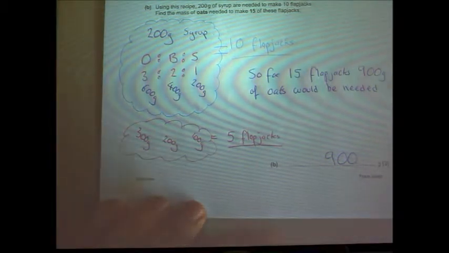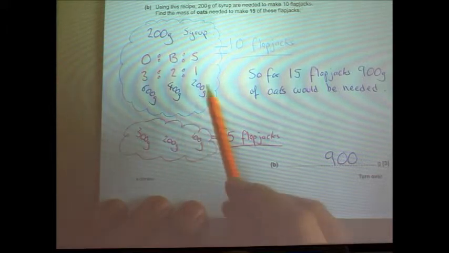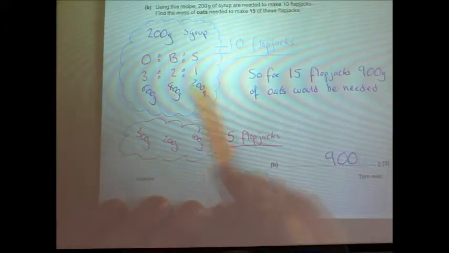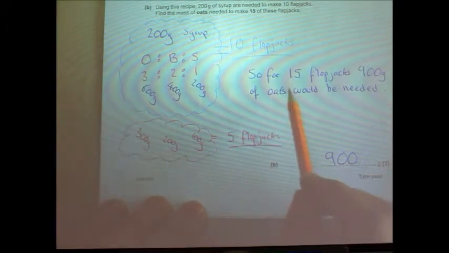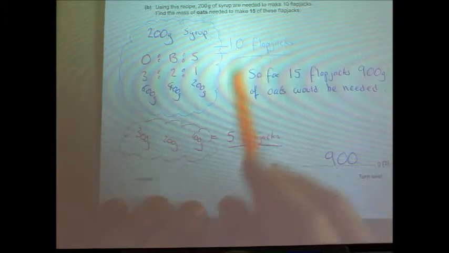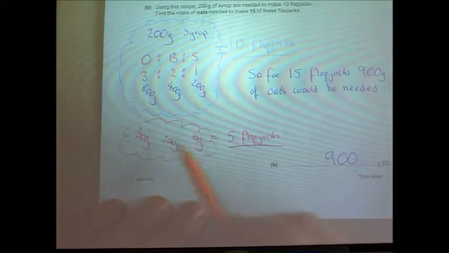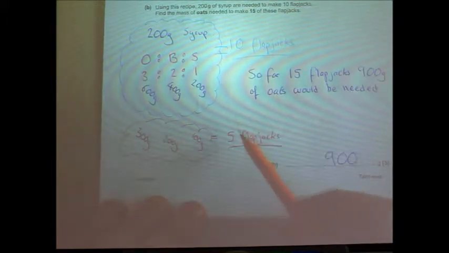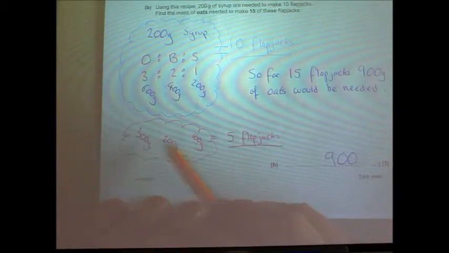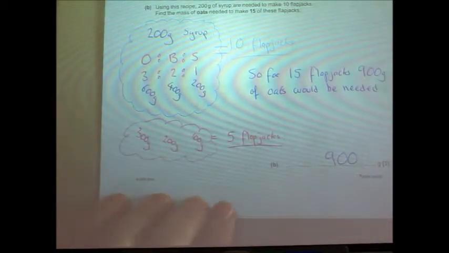I hope that's fairly straightforward. I think this bit's all right. It just leads on from the question. The only fiddly bit is knowing how to get 15. And all I've done is half the recipe for 10, so halved all of these. Done my 10, add my 5, so 600 add 300, so that gives me 900 grams.